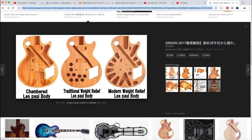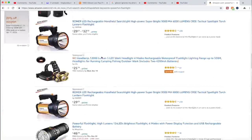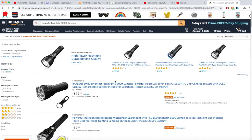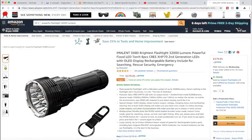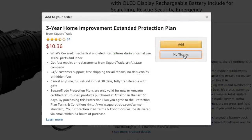So I went to Amazon and looked up ridiculously powerful flashlights. I never knew there were $350 all the way up to $2,000 flashlights before now. I eventually decided to go with the Acebeam DX80 flashlight. It was expensive — $380. But it's all in the name of guitar science.